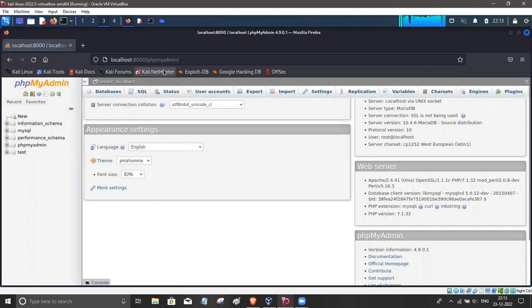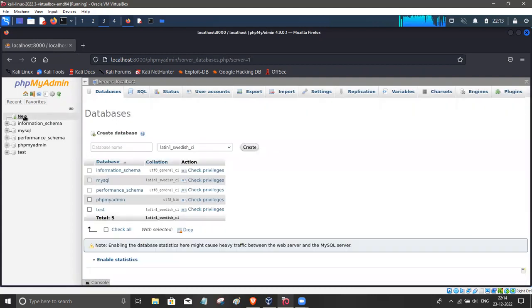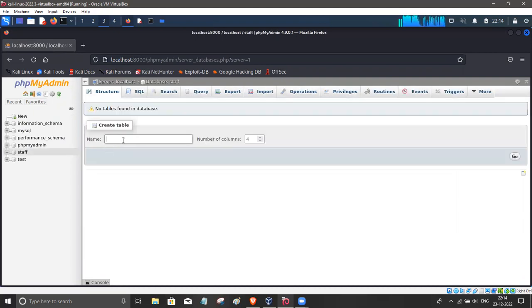It was asking for a database known as staff. When we opened our application, it was showing an error saying that the database staff does not exist. So in order to create such a database, we simply have to go here and create a database like this, staff. So our database used by the web application is this.